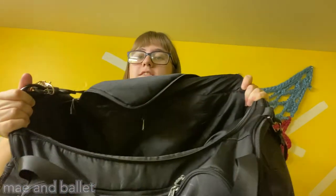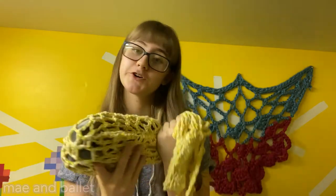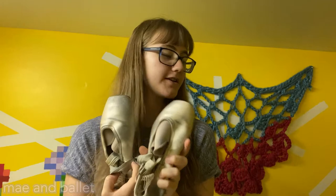Let's start off in this main compartment because that is the biggest. I have my pointe shoes, and I keep them in this bag that my grandmother crocheted for me. I keep them here to let them aerate when they're not in use — this bag has all these little holes to keep air flowing, which makes the pointe shoes last longer. I also keep my toe pads in here, but after using my pointe shoes I let them air out on my window or on the floor, out of my dance bag.